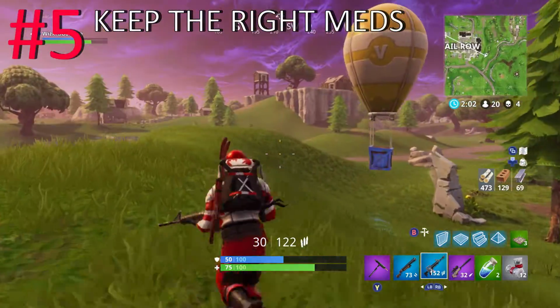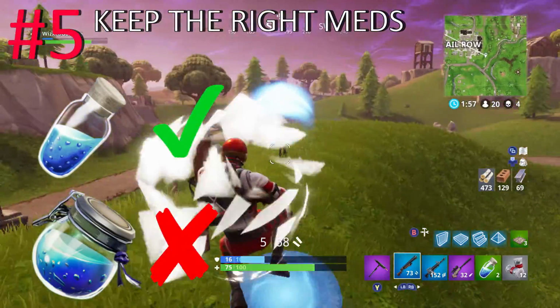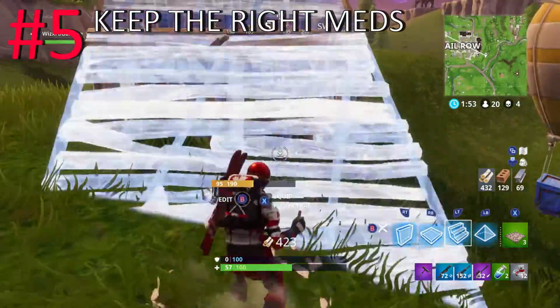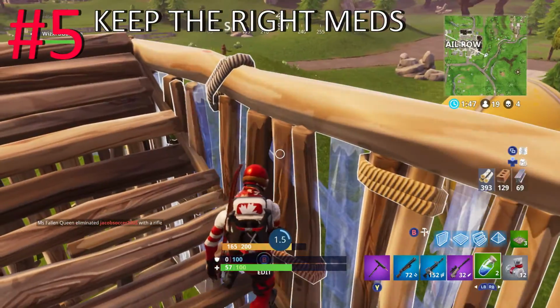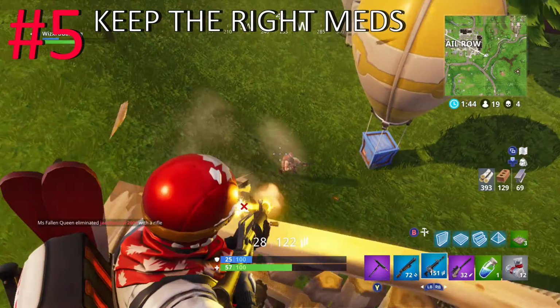Also, usually you're going to want to keep baby shields over big shields just because they're a lot quicker in combat to use. And you're also allowed to carry a lot more baby shields than you are full shields. Like if you think about it, if you're only carrying 2 big shields, that's a total of 100 shield. If you're carrying 10 baby shields, then that's a total of 250 shield, which is a big difference.